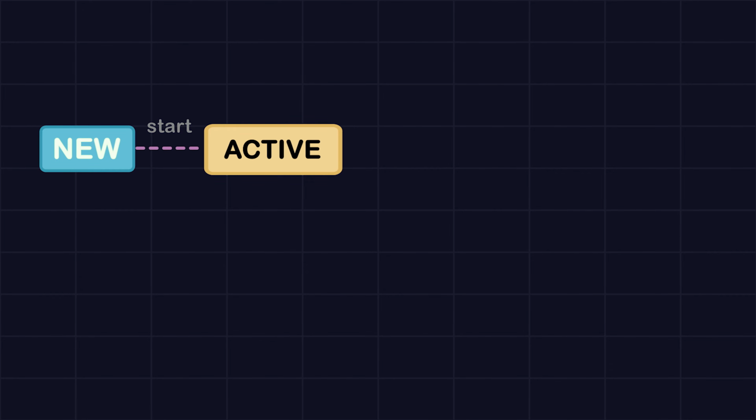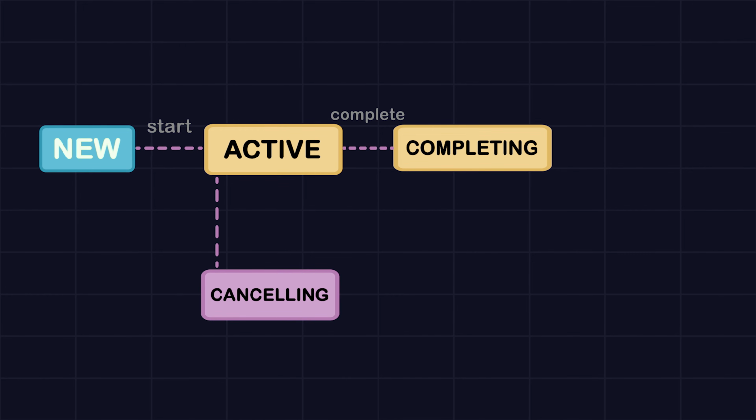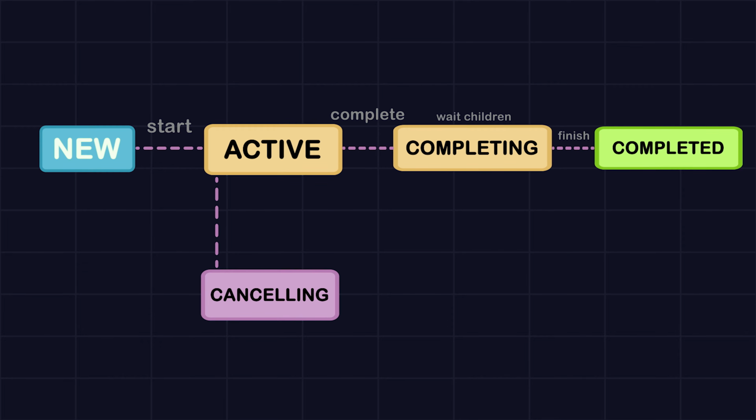So when you create a job, by default it is in the new state, and when you are not using start as CoroutineContext.LAZY, by default it goes into an active state. Now in this active state we have two scenarios: either your job will start its execution and go towards the completing state, or it goes towards the cancelling state. So in the completing state, if all of the children that you have with this job have completed their execution, it eventually becomes the completed state. That means execution of your job is done.